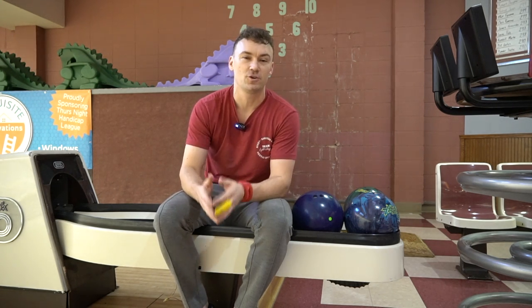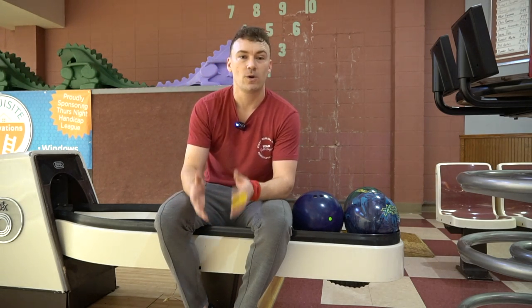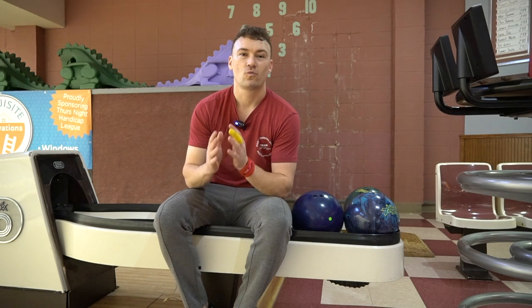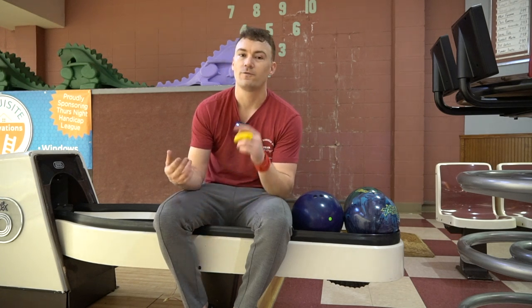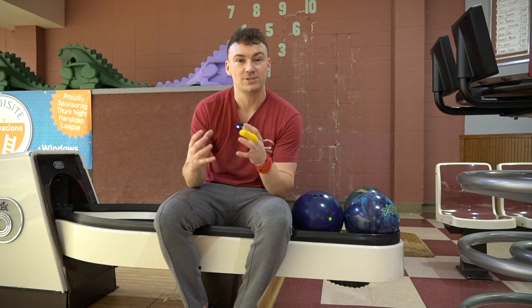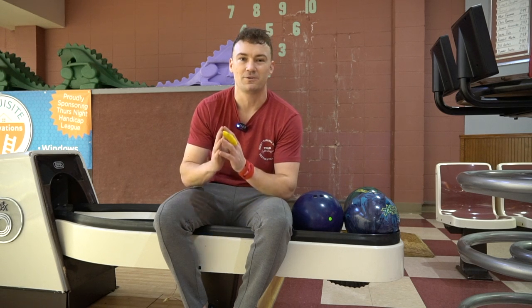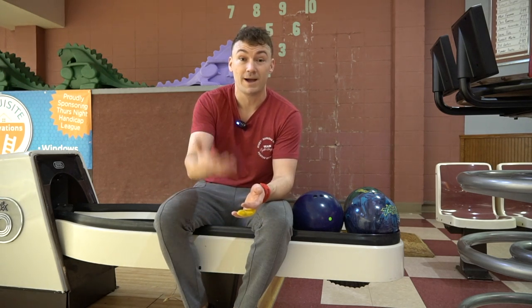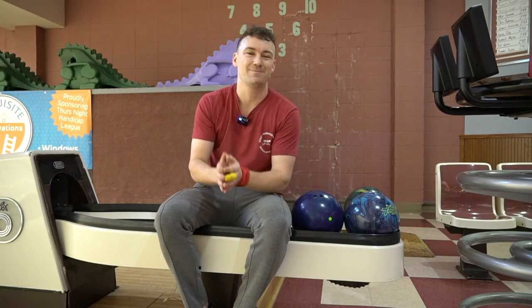While I'm throwing shots with these bowling balls, to give you the quick summary of what I'm getting at: test the limits of your new bowling ball. Don't worry about your score — don't worry about if you're shooting 250 or 150, whatever your average is. Go out there and see what you can do with this bowling ball. Throw it in the oil, throw it in the dry, hook it, throw it straight. Really test the limits so you can get a better understanding of what it does if you miss in the oil or miss in the dry — does it overhook, underhook? Gather as much information as you can. Don't just throw it in your favorite spot a million times hoping to shoot 300. Bowl in parts of the lane you're not comfortable with, because you might realize this ball allows you to play parts of the lane you don't usually play with other balls.